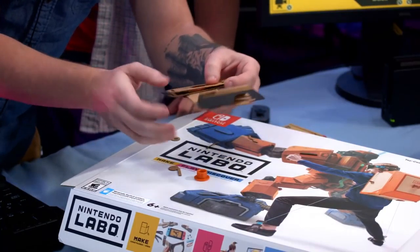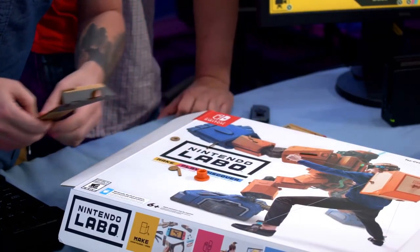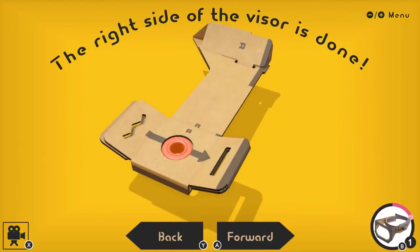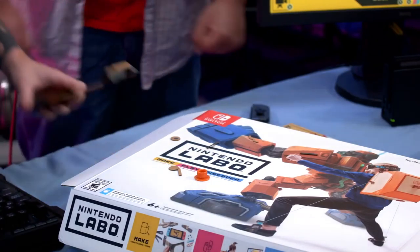By the way, if you accidentally put the eyelet together the wrong way, just ask an adult to take it apart. Like so, we don't need that. We're not babies today. We ain't babies. The right side of the visor is done. Oh, nice, dude. Yes. Onward.